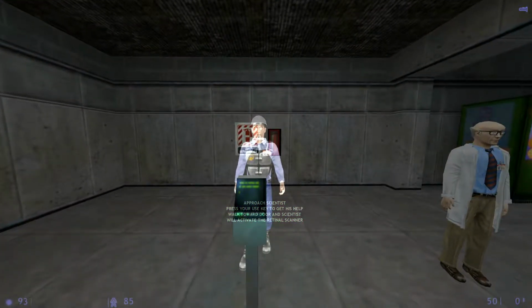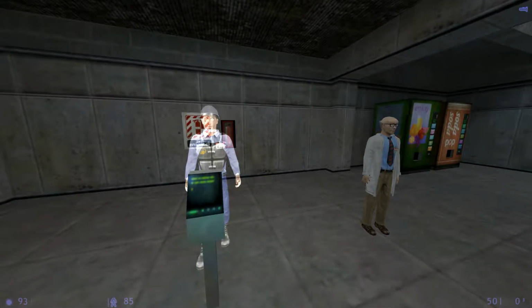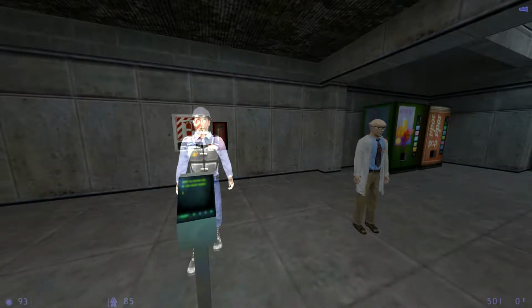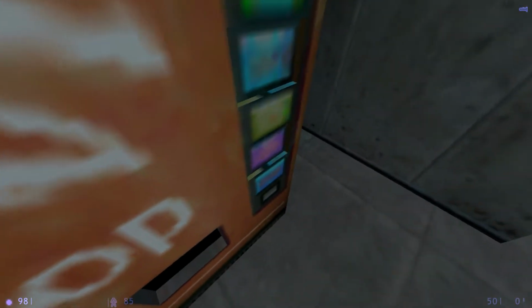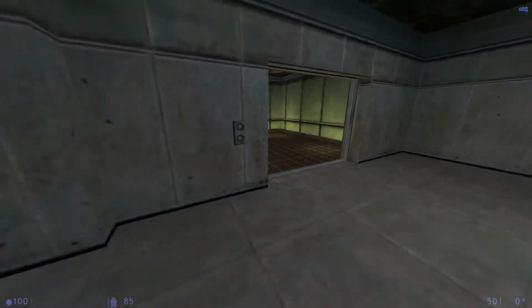Lead a scientist into the next room. He will open the door that leads back into the transit system. To have someone follow you, approach the person and press your use key. He will then follow you until you face him and press the use key again. One moment. All right, I'm ready. Yes, I will follow you if you wish.